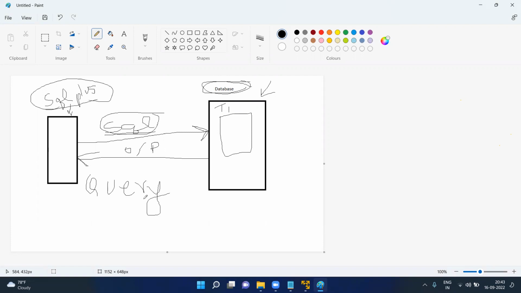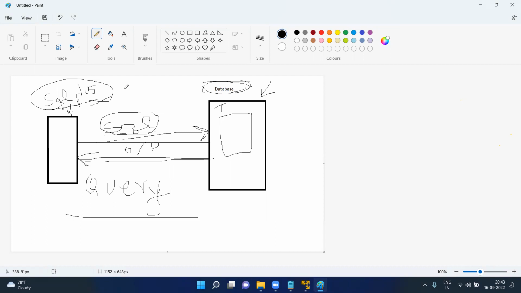Like if someone asks, what is your name, then we tell our name. That means we are questioning the database, and the database will give the output. We are writing a query using the SQL language.